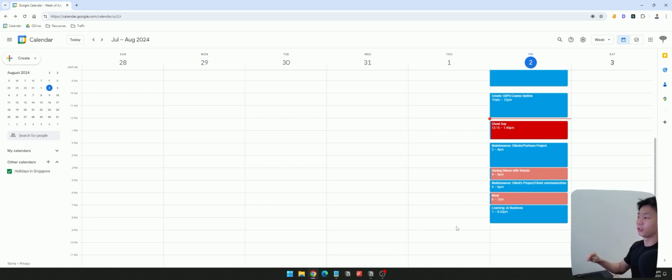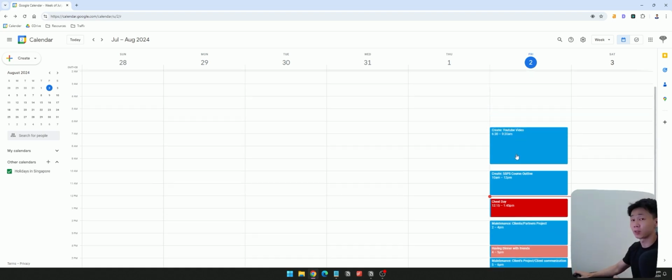Now, usually what I do, on the night before, I already have an idea of what I need to complete the next day. And so I already have, okay, for growth, I need to do this. For maintenance, I need to do this. Oh, the next day I have to free up more slots for maintenance because there are a lot more urgent projects that I need to take on, right? But I already have an idea of what I'm about to do the next day. So when I'm doing this planning, it becomes very easy for me. It takes me like 10 to 15 minutes, right?